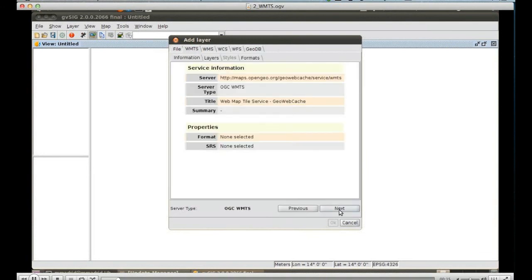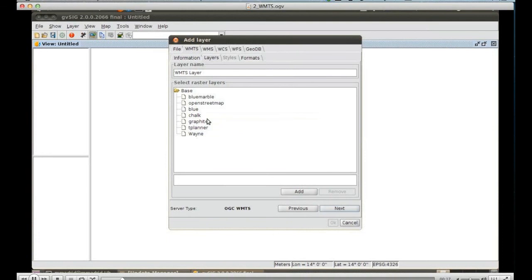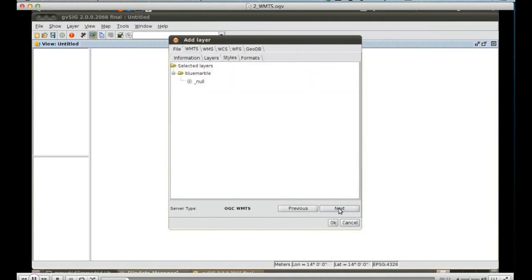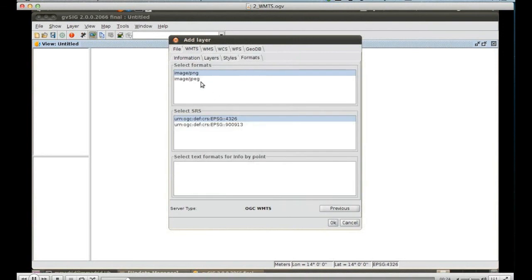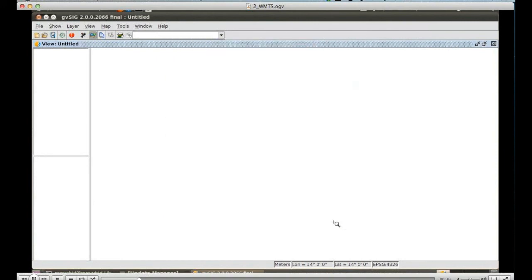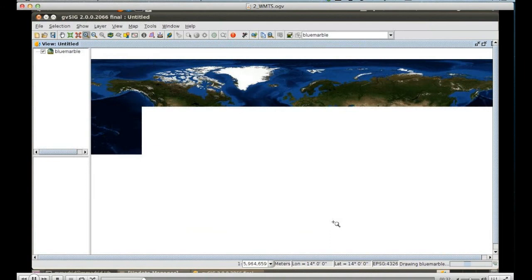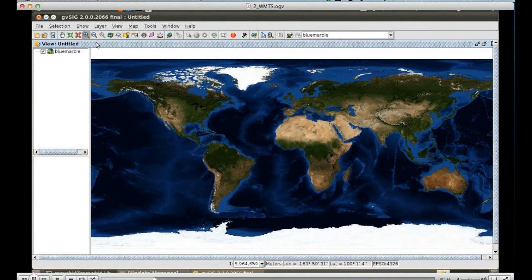And the thing that you'll notice the most, of course, when you're using something like a WMTS, we're going to look at some imagery here, is that the speed should be very, very different. Now, this is not necessarily a completely foreign concept to a lot of people, the tile caching, but this is a new format for doing it, and hopefully one that will be embraced.